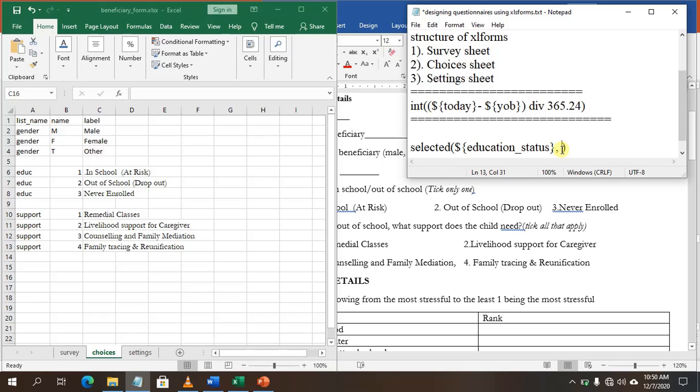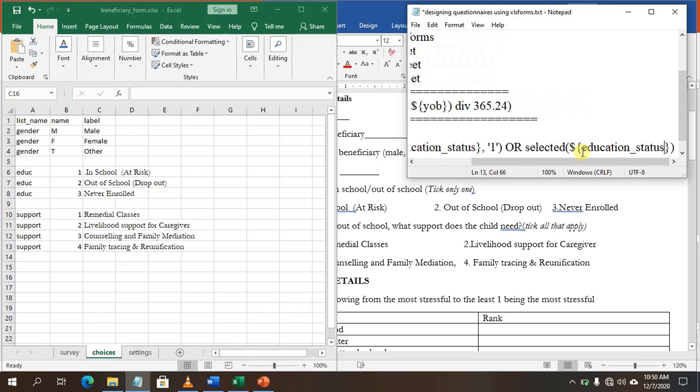Then I'm going to use or, and also education status, like that.